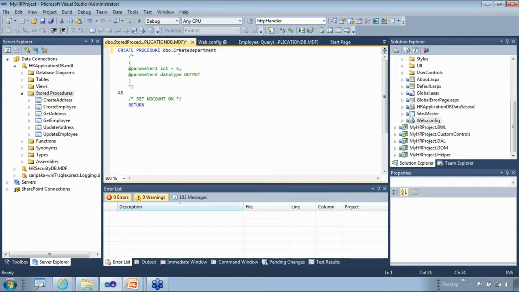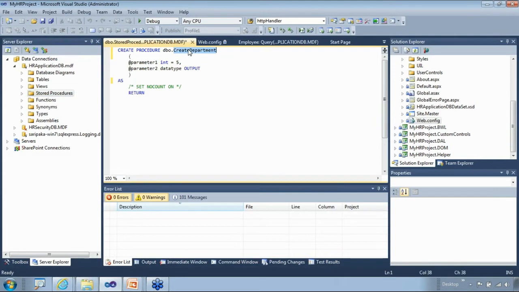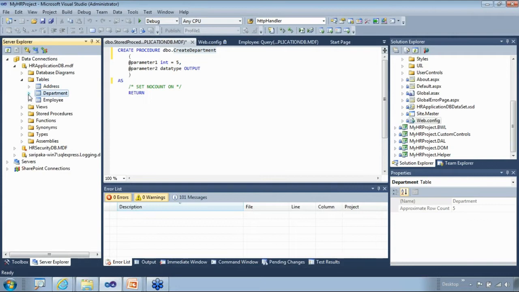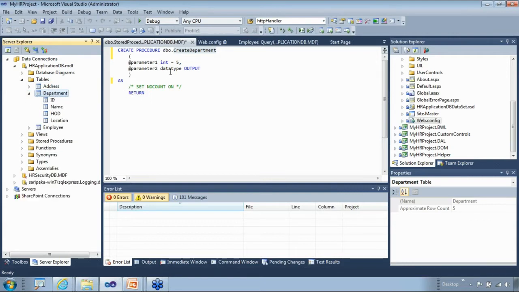Good. Ideally speaking, there will definitely be naming conventions in the real-world. What I have generally seen is that people like to prefix stored proc names with USP and an underscore and things like that. But we want to keep it simple, and we don't want to worry too much about naming conventions. In this case, the stored proc is going to insert, as seen by the name itself, it's going to create the entry in the department table. This is the department table where I want to store this information. So I will write my database stored proc to do exactly that.